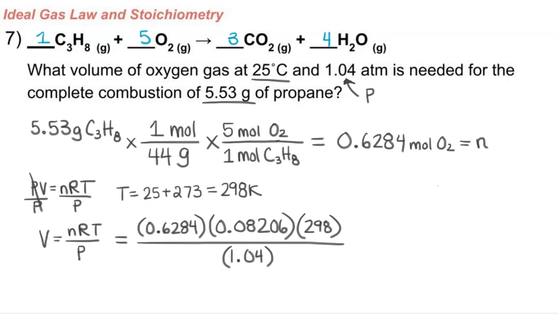So all that's left is to solve this. When I multiply and divide this out, I get 14.7760. Of course, I will need to round to correct sig figs. And given in my problem, all of the values have either 2 or 3 sig figs. The smallest number of sig figs is actually that 25 degrees Celsius. And so we'll go ahead and round our answer to 2 sig figs here as well.